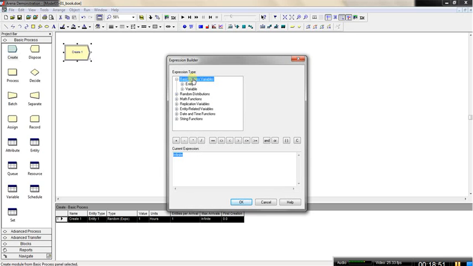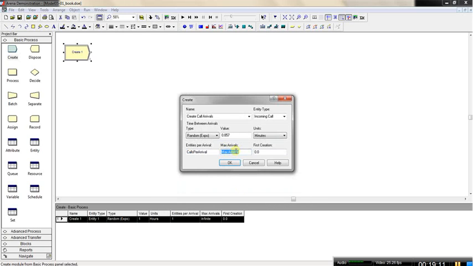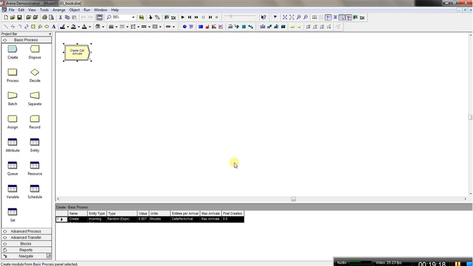Variables are in basic process, and then we have variable current value, and then here we have max arrivals. Under the variable name, you scroll down the list, and you have the selected max arrivals. So that gives us max arrivals. Now we're set here, and the first creation is just 0. So we're all set for our create.